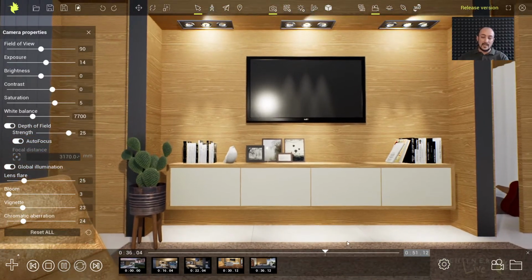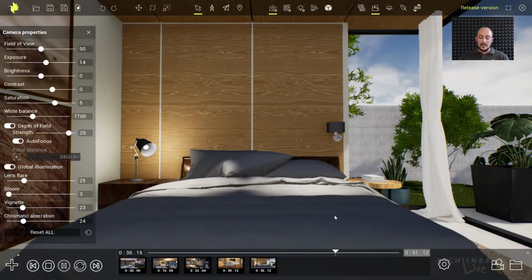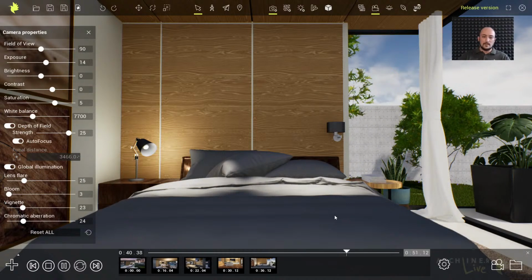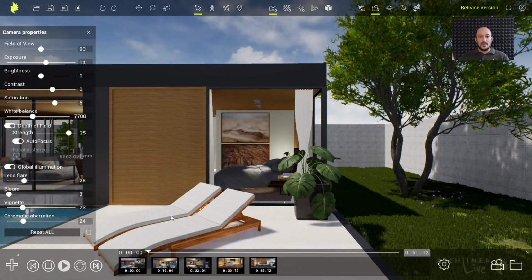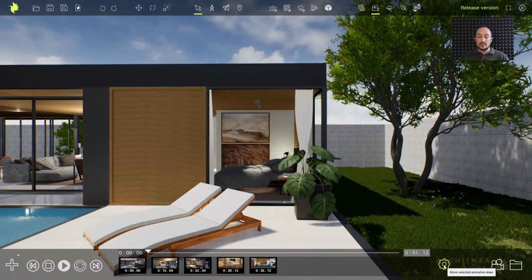I can easily tell that now I have a 51-second animation. With all my animations here, I can save this into a video file. I'm fine with that. Let me just stop that. But I also would like to spice it up a little bit, and let me just close this back up. And I would like to change some of the settings.